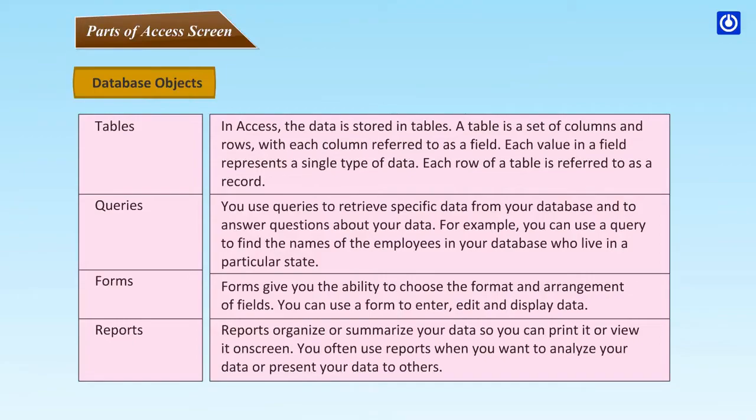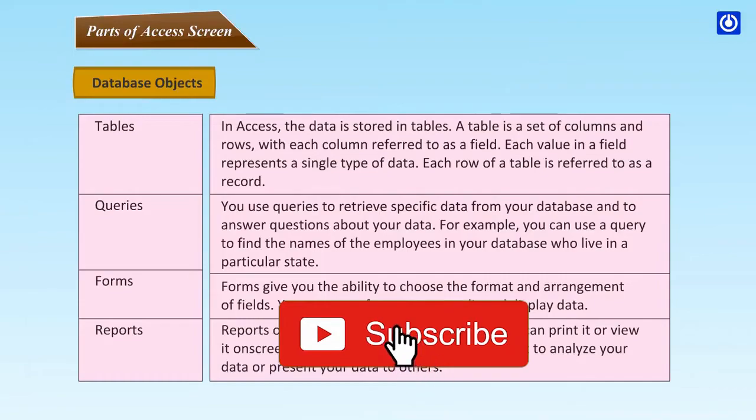Queries. You use queries to retrieve specific data from your database and to answer questions about your data. For example, you can use a query to find the names of the employees in your database who live in a particular state. Forms. Forms give you the ability to choose the format and arrangement of fields. You can use a form to enter, edit, and display data.